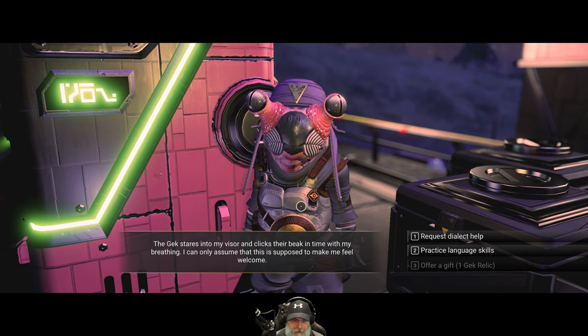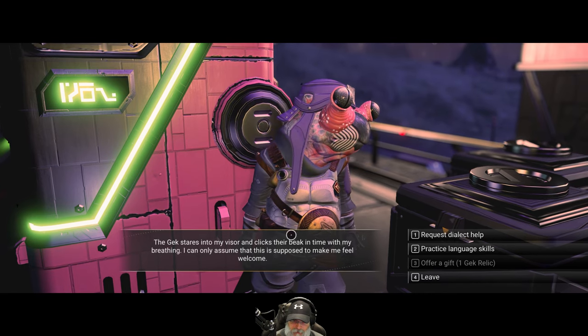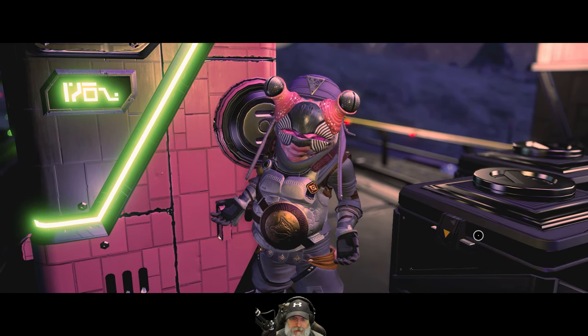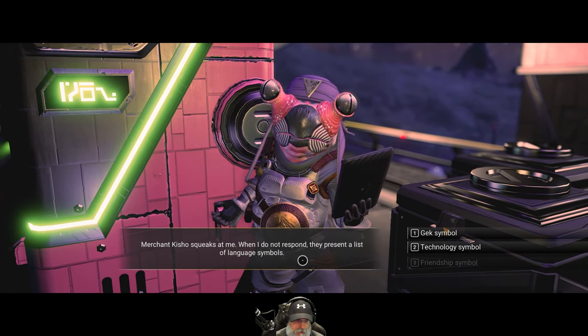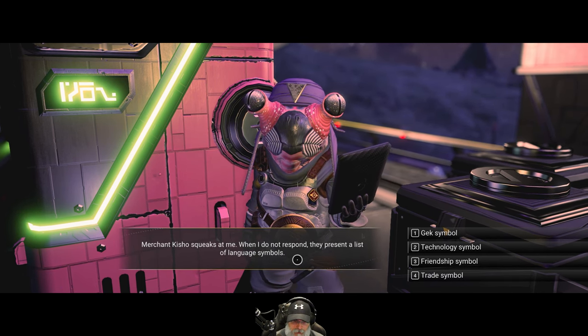Gek stares into my visor and clicks their beak in time with my breathing. I can only assume that this is supposed to make me feel welcome. Request dialect help. Merchant Kishko squeaks at me when I do not respond. They present a list of language symbols.